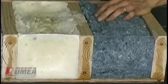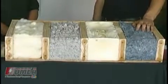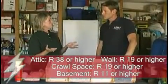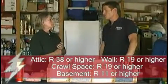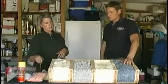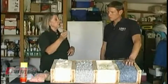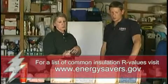Denim insulation is really a green product. For Colorado, taking into account our location, altitude, and heating degree days, we recommend an R-38 to R-49 for your attic, R-19 for the wall at minimum — which can be harder to achieve in a retrofit — R-19 in the crawl space, and a minimum of R-11 in the basement. To tell whether you have enough cellulose in the attic, take a yardstick up and at various level places, measure how many inches you have. In this case it comes up to R-24, so you would need to add insulation and make sure it is piled above your joists.